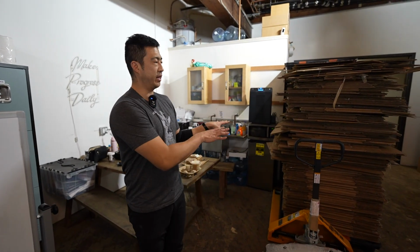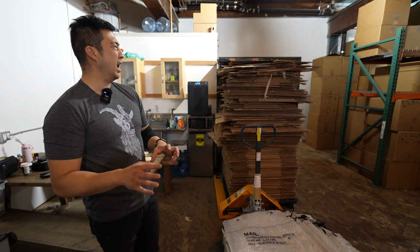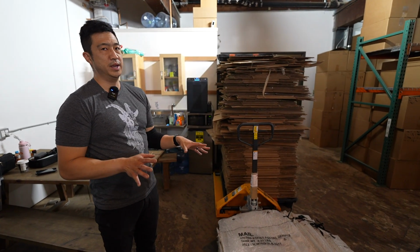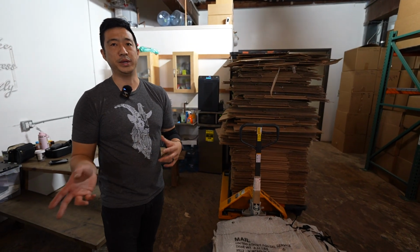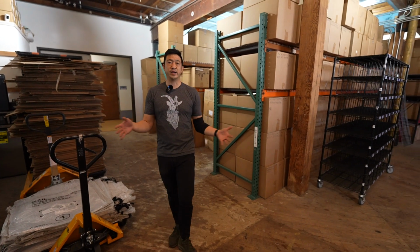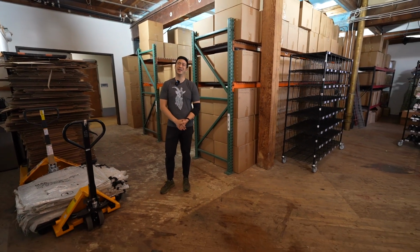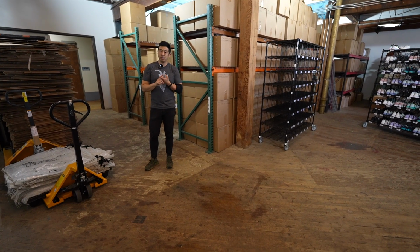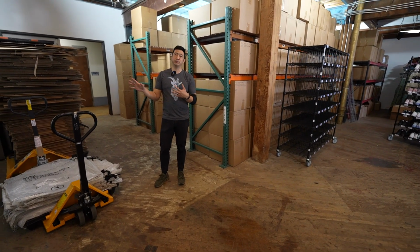We're recycling a lot of the cardboard that we use, but as you guys know, I'm not selling that much wholesale, so we're not really using these boxes as much. I'm mainly just focusing on lots between 2 and 5 items. But just having all this extra space has really increased my productivity by about 25%. So now we have a couple less people, but we do a few more items and more sales every single day.